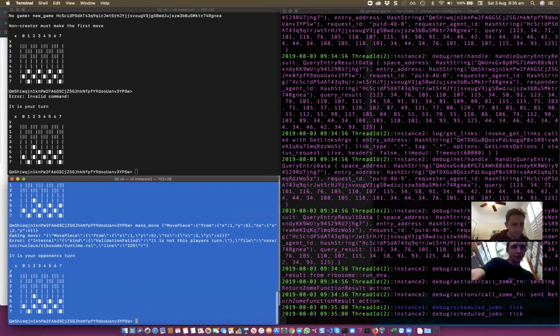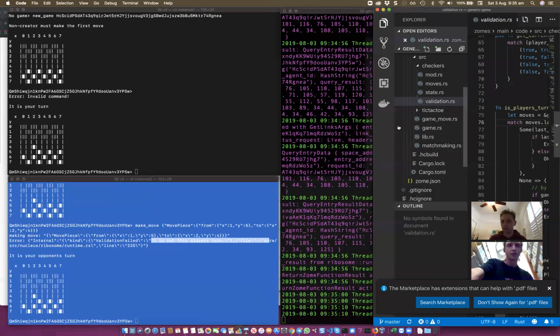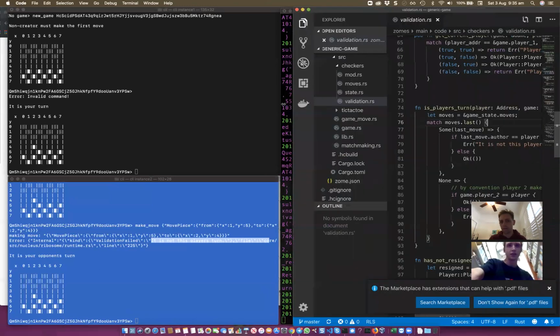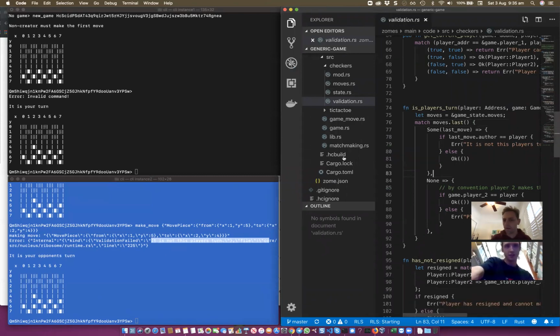So first up, you can see we get pretty nice output. Validation failed, it's not this player's turn. Oh yeah, okay, so that was the first check, and then it would have checked if it was my turn. So it checked the game state first, and then it would have checked whose turn it was, and obviously I didn't match up as the right person, and so it caused an error. Right, and so the validation failed actually on this agent's node.